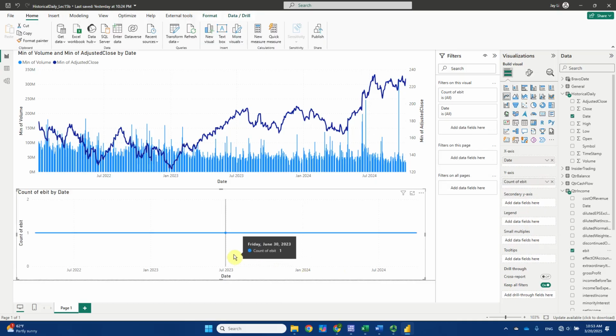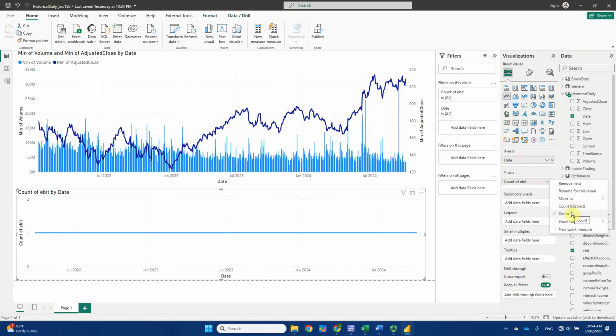Well, now you see there's some problem. If you go to the y-axis here, it's a count of the EBIT. You can either use the count or the distinct count. Apparently there's something wrong. If the EBIT is a numerical value, you should be able to use sum, average, minimum, or maximum, right?